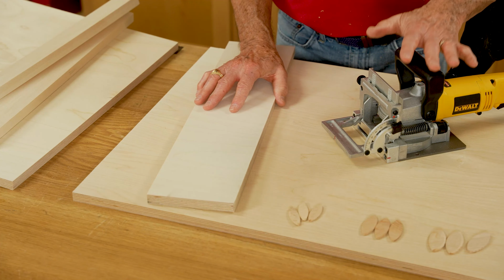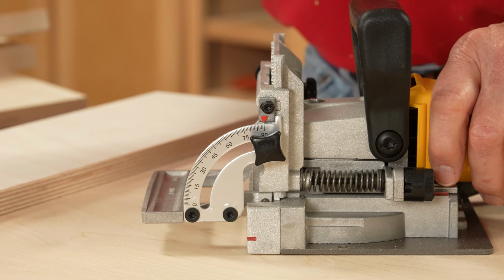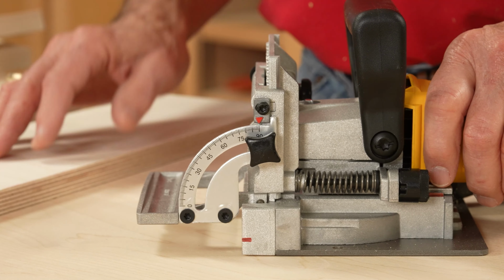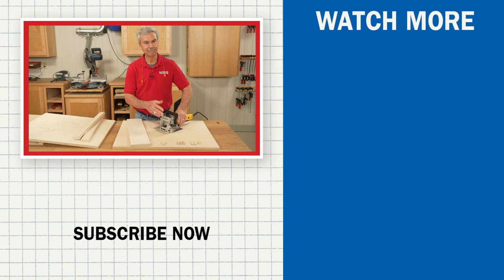These are great tools, relatively inexpensive and eminently portable. The joint they put in there is exceptionally strong and it's invisible. So now you don't have to think about glue and screw. You also don't have to think about pocket holes. A biscuit joiner works really well, strong hidden joints, easy to use, really portable. You'll want one.